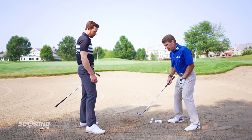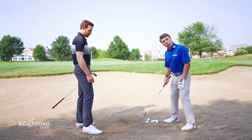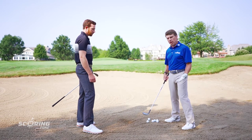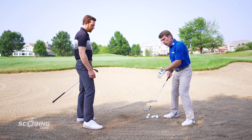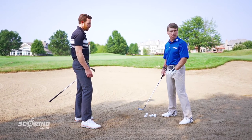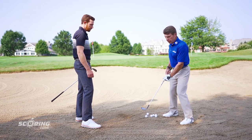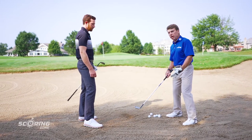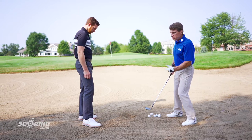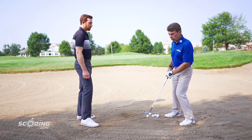Then he dug in a little bit and put a little more weight on his left side. How do you do that? That's really important. If you're on a downhill lie and the slope is going downhill, it's important that you take your lead shoulder and make it a little bit lower — this will help you in the grass too. Weight to the left, but never with the lower body. You want your weight left because your lead shoulder is going down.